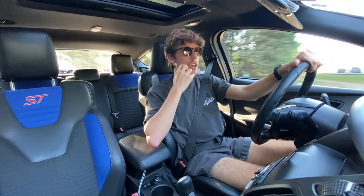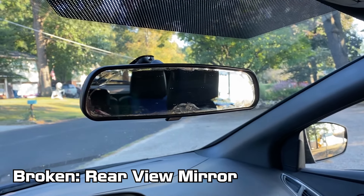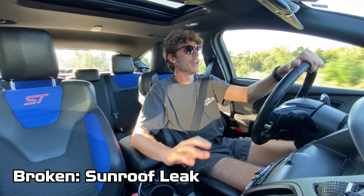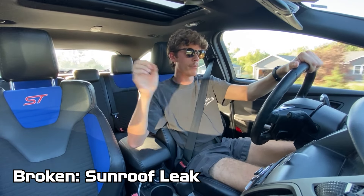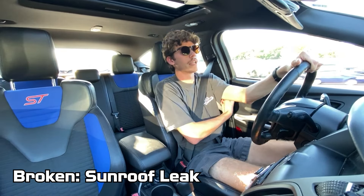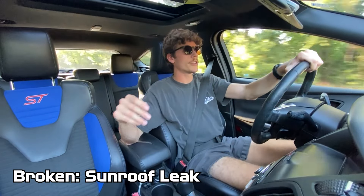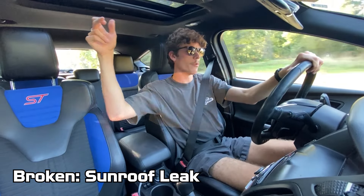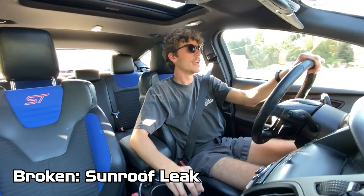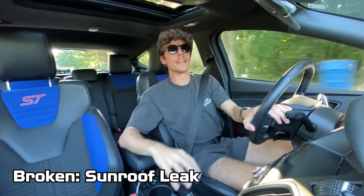The second thing is that my rearview mirror has a weird wear on it that I just can't quite explain. And the third and most serious issue is that my sunroof will leak water into the interior — not when it rains, only in a car wash when water is being blasted at it. The car has sat outside during proper thunderstorms with no issue. The reason it leaks is that the water drain on my A-pillar is clogged, so when water gets into the sunroof it has nowhere to go and overflows into the cabin. I've been manually washing the car and avoiding the sunroof area in general.